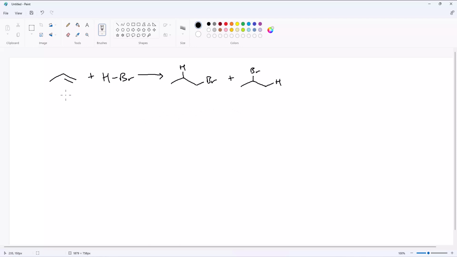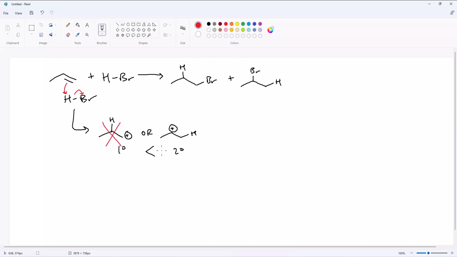As we saw, we're going to have protonation of the alkene by HBr. That's going to add H to one of the positions and form a carbocation on the other position. So there are two possible options here. We can add the H to the secondary position and have a primary carbocation, or we can have the H added to the terminal position and have a secondary carbocation. As we saw in previous videos, the secondary carbocation is going to be much, much more stable than the primary carbocation. So what we see is that this primary carbocation actually doesn't form.